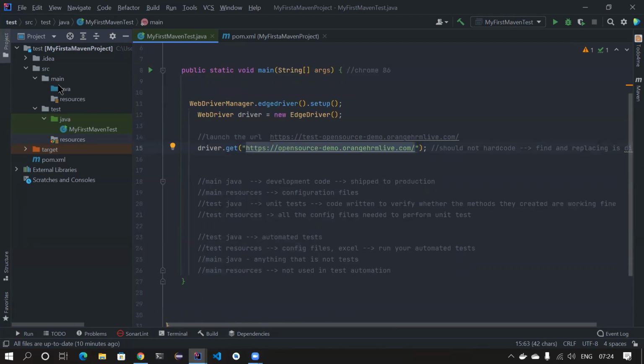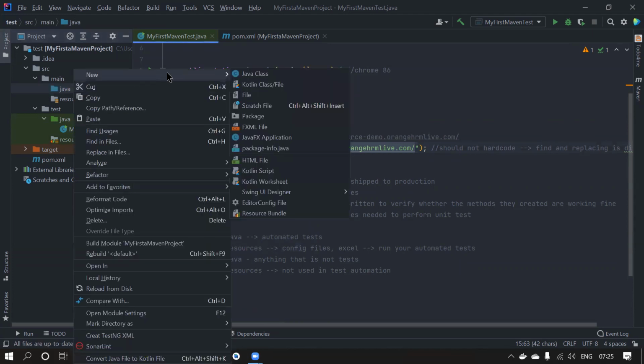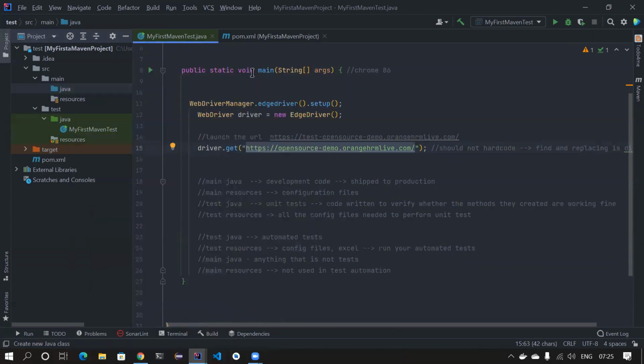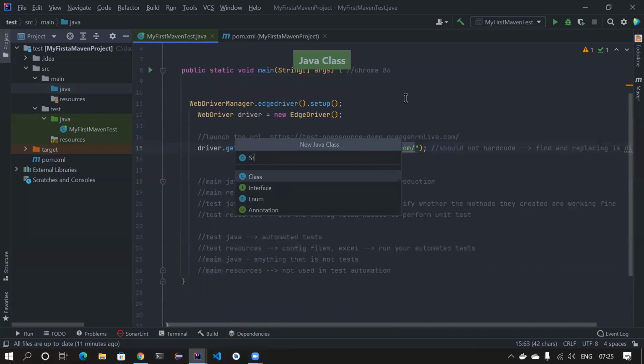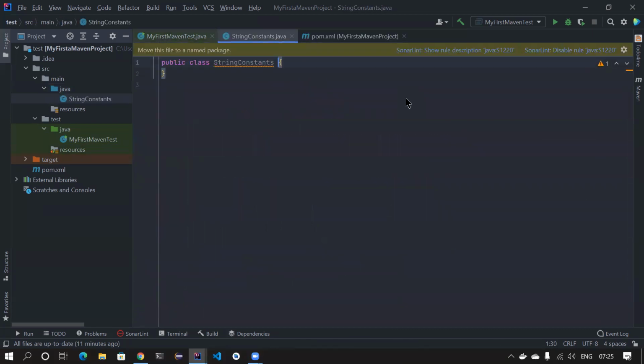So what I have to do is go to the SRC main Java. I can directly create a class. Let's say I'm creating a string constants class. I'll come to the error message shortly.